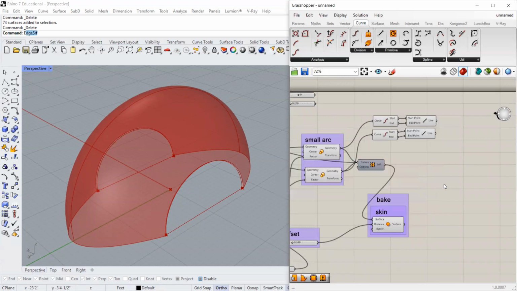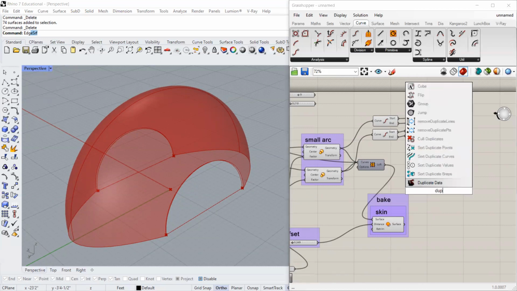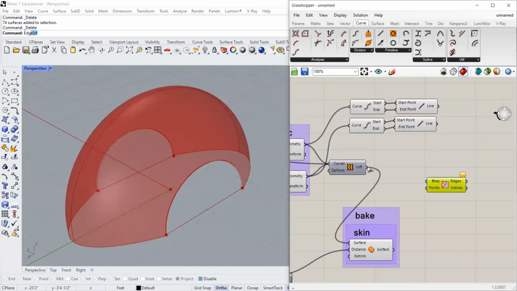That's a surface. I want to get the edge. What's that? Is it dupe edge? I don't know if dupe edge is a tool inside. I know a dupe edge is a tool in Rhino, but it's just not in the same way. So what I was thinking was grabbing the edge from a face. Okay, so that's kind of like the same. Yeah.